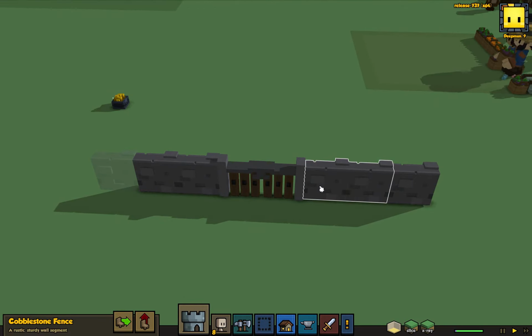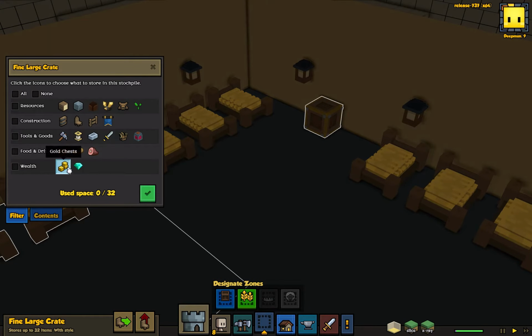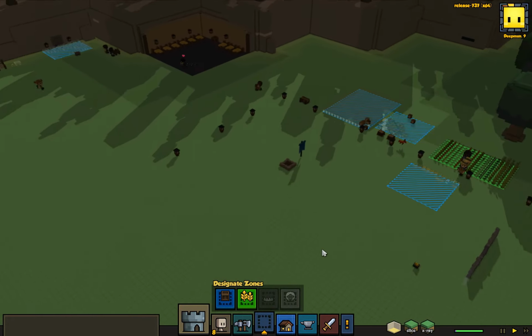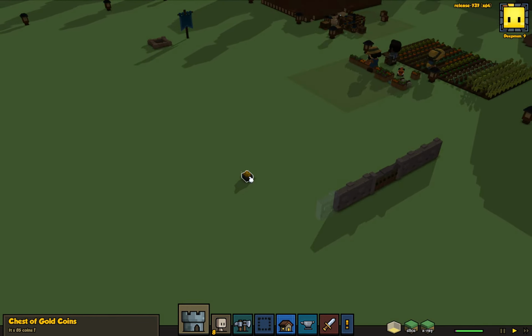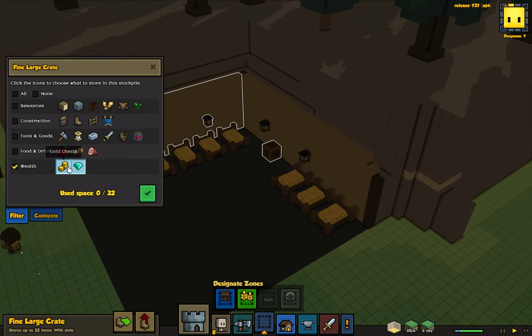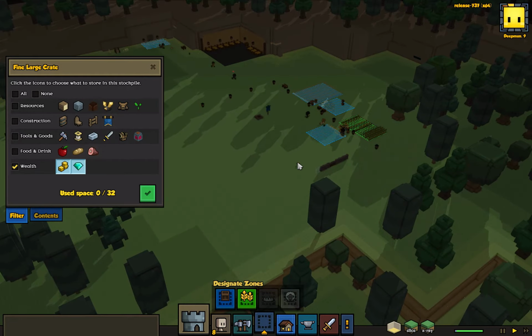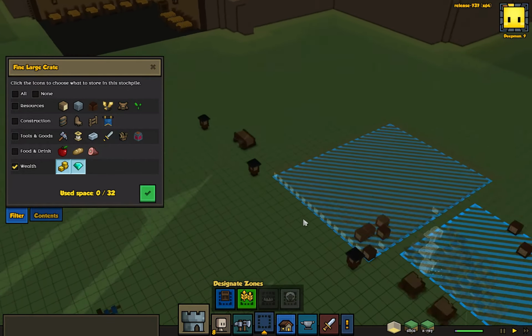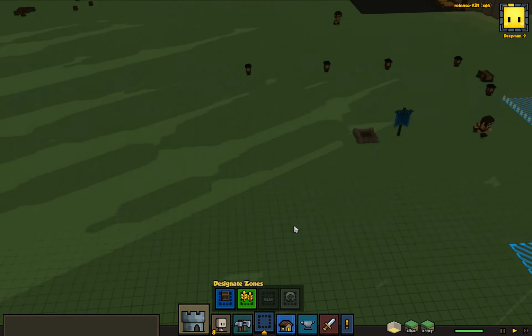Getting the walls going. And now with the chest, I want treasure and trophies in here. So they should move the gold coins. 85 coins should be moved over to here, but I'm not sure how much it holds. It says use space 32. So I don't know if this 85 exceeds the 32, or if it's just a single object, so it'll use just one. So again, it's a learning process.